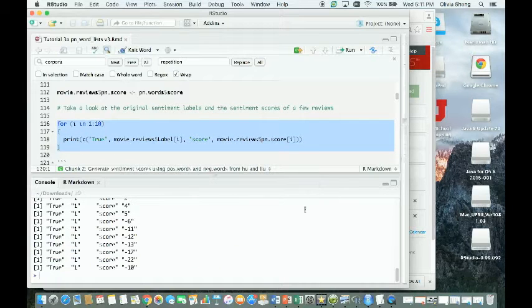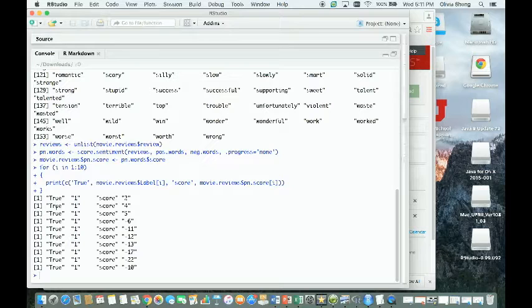Let's just take a look at 10 of them. I didn't generate a very pretty printout. I just want to show the true labels for the first 10. I think there's some sorting, so all of them are 1, meaning negative, and for the scores that have been generated for negative, some of them actually have a net positive sentiment score, and there are more negative sentiment scores than positive sentiment scores. So this is the net score, so it's negative.